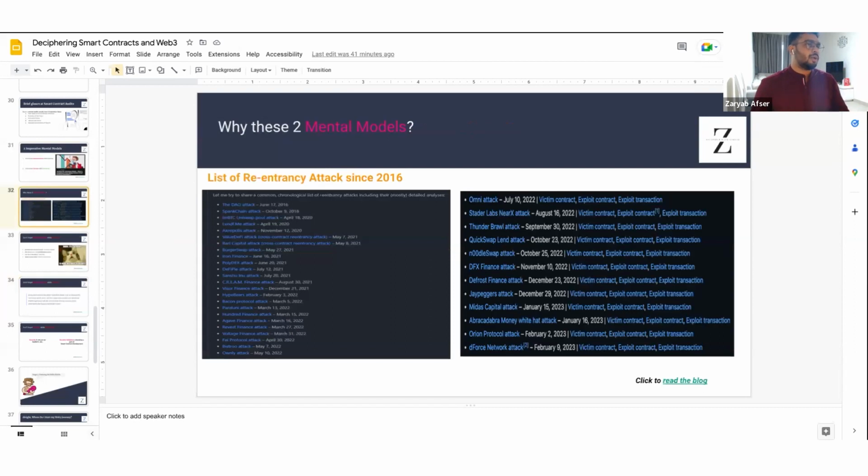For example, right now in Web3 or smart contract development in general, it's a common practice to not reinvent the wheel. It's a common practice to just fork some well-known contract and use it. For example, you have all used OpenZeppelin, I believe. You have all used some templates of well-known contracts, and you just don't experiment on your own, or you don't write your own code, which is good, which basically means that you are being very secure. But then it has an adverse effect on your learning curve.